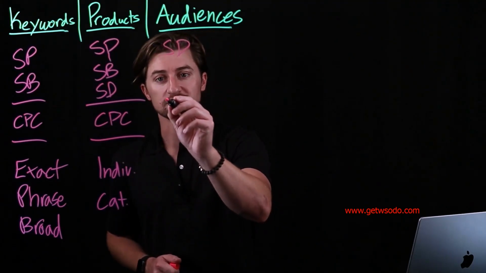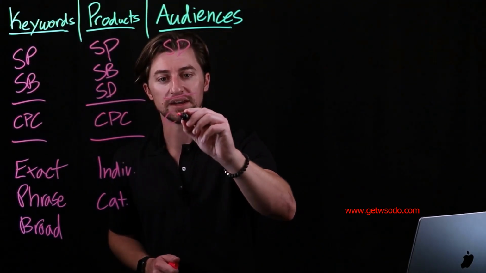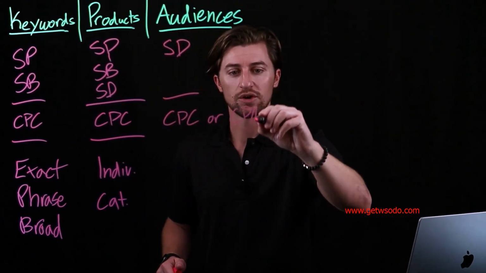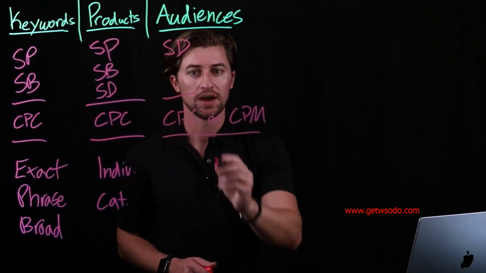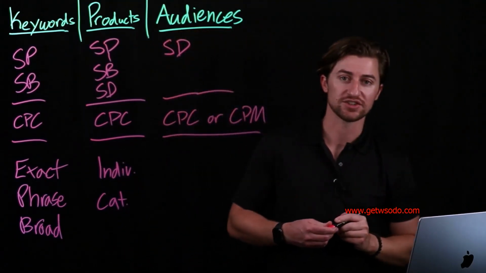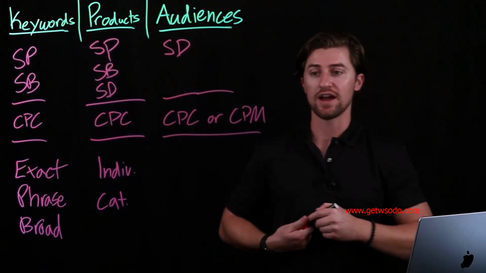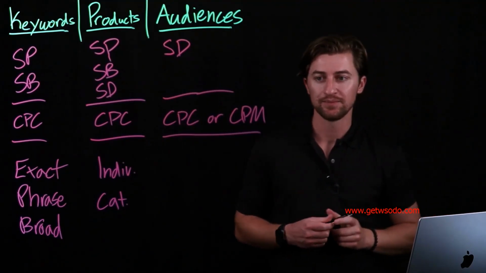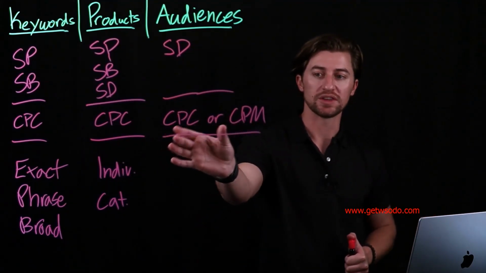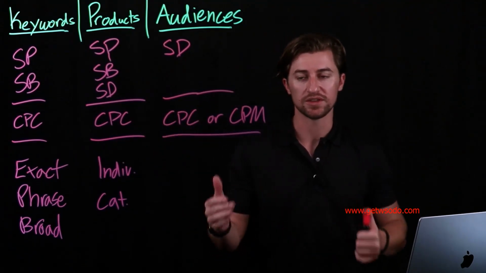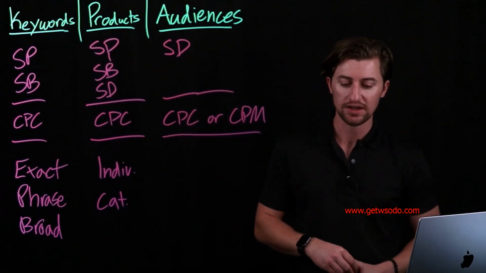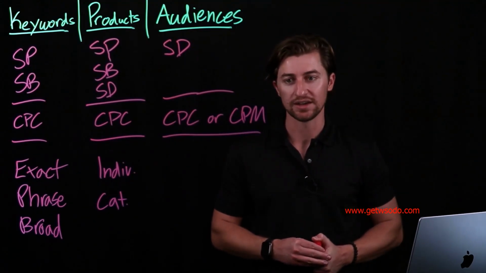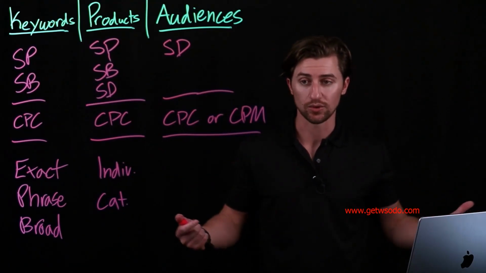Something else that's interesting with sponsored display is that we have the option of bidding with either a cost per click model or what's called cost per mille, CPM, cost per 1,000 impressions. So instead of just paying Amazon for every click, we're going to be paying Amazon for every 1,000 impressions that we get. The reason someone might opt for the CPM model or the CPC model within their display campaigns and audience targeting is really just a matter of a strategic business decision about the main goal of that campaign. Is the main goal to expand your total awareness?